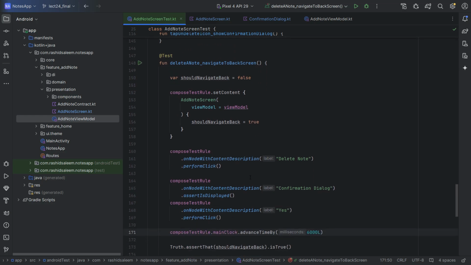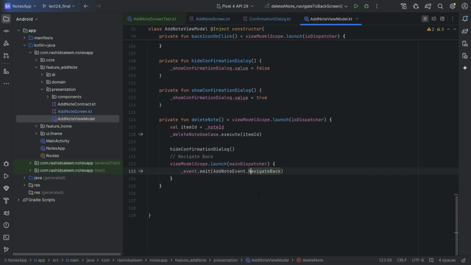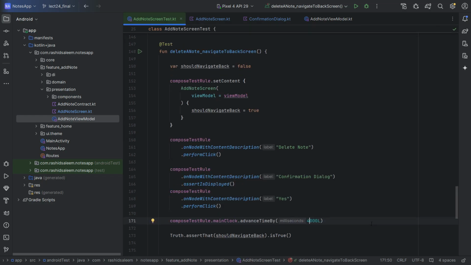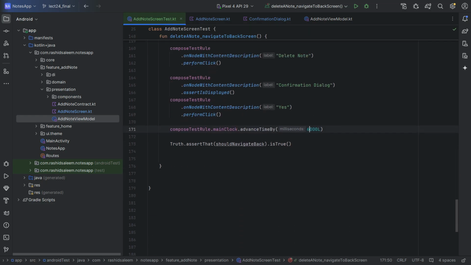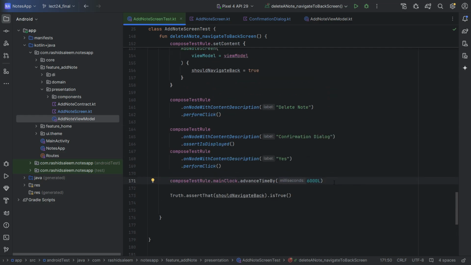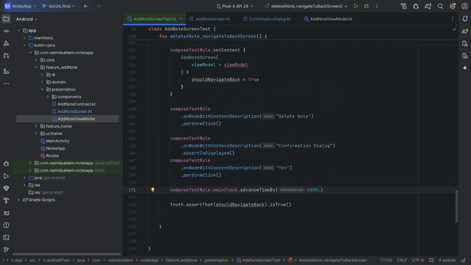Actually, as we are deleting a note, it is better that we provide note information which already exists. Let's verify it in this way. Let's add a delay of 6 seconds and run it again.